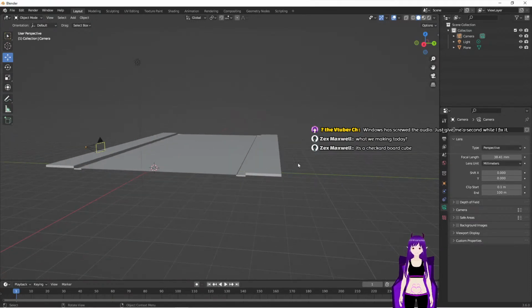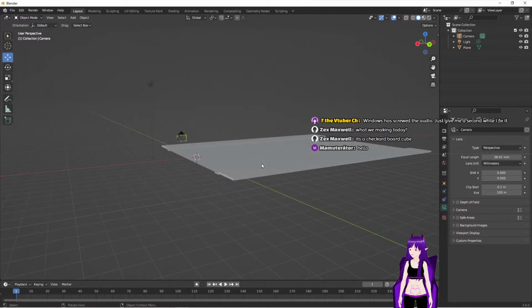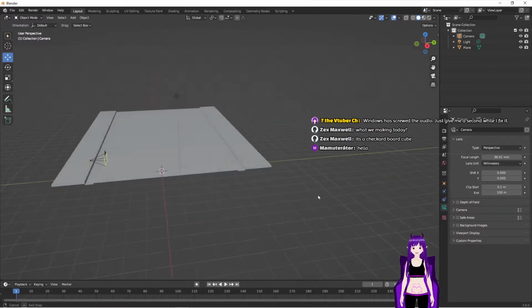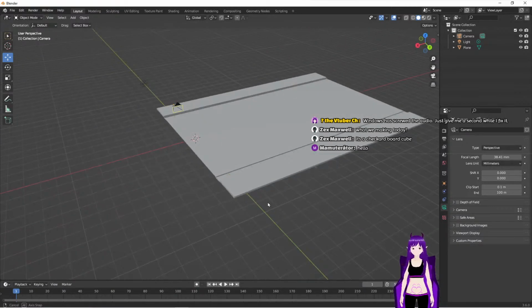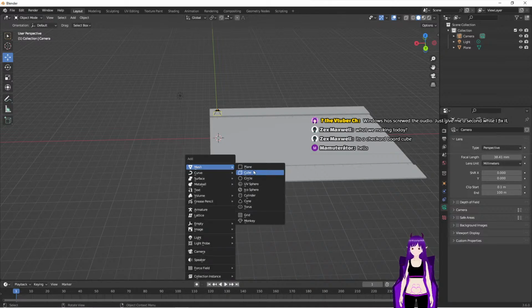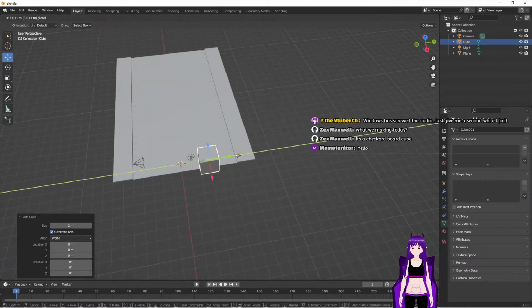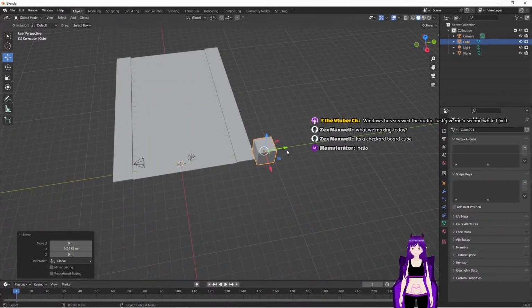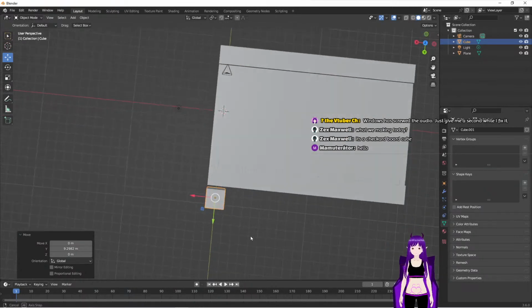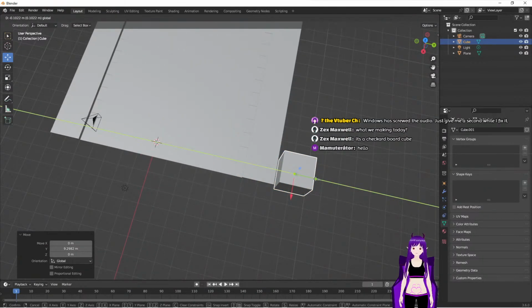All right. Hello, Mandible Mutator. How are you today? All right. Cube. Lots of buildings start off as cubes, so this isn't too bad. Make sure it joins up with the road.